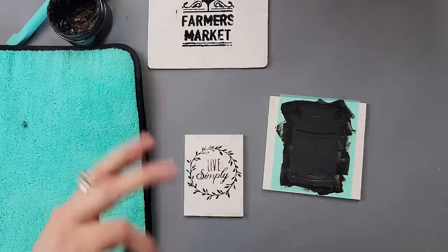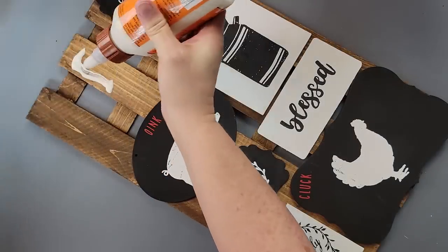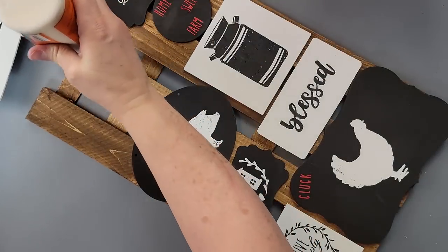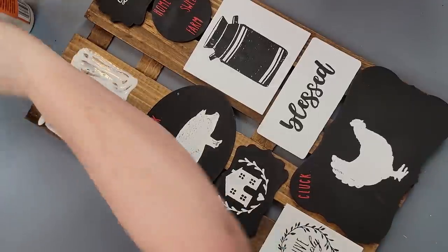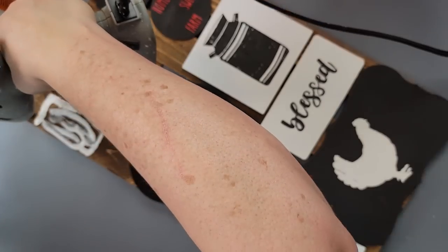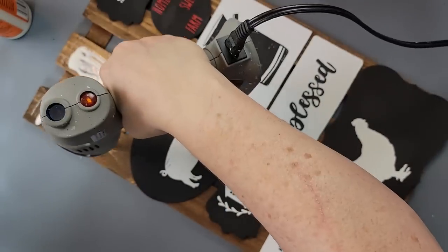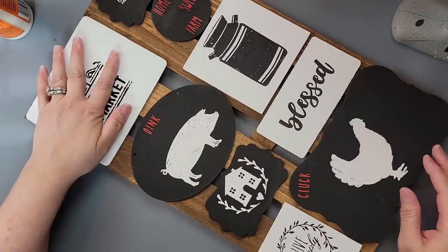Okay, so I'm just removing my transfers here, and then I went and washed them. Now, this is why I said it was crazy, because I had to wash all of those. It was not very fun. Anyways, so I had these all laid out. I took a picture of how I wanted these laid out when I was playing around with it, so I'd remember how they were laid out. And I'm just using my wood glue and hot glue to adhere each one of them.